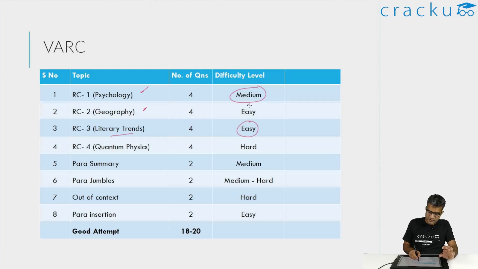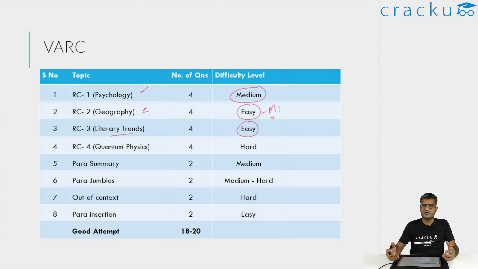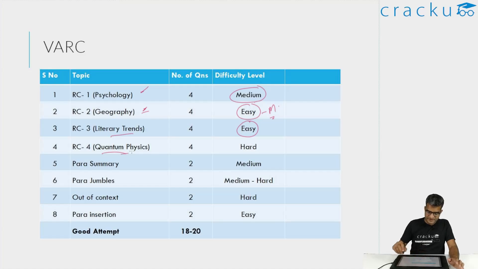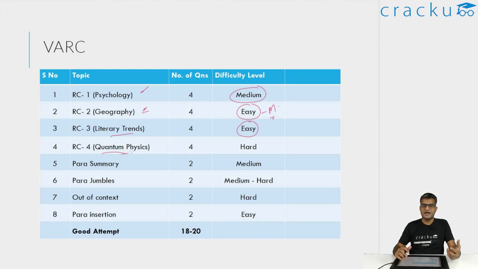Similarly, there was a set on geography which I felt was more on the easy to medium side. It involved a study about geography and culture, latitude, longitude — not a very difficult set to read. But there was one set about quantum physics which was definitely a fairly difficult set to read. I initially felt it had something to do with astronomy and different solar systems, so I thought it wouldn't be very difficult — but it was actually very difficult to read. Overall, in verbal, if you have at least two RCs on the easier side, I would consider this a medium level test.